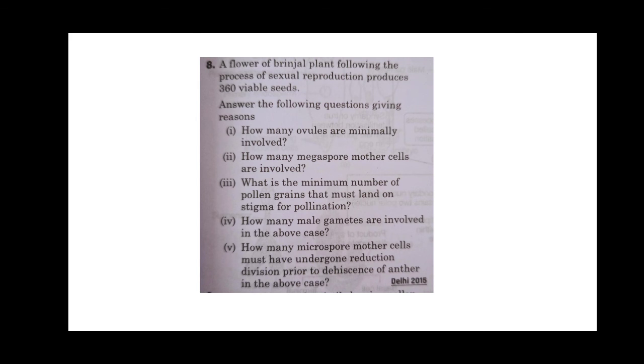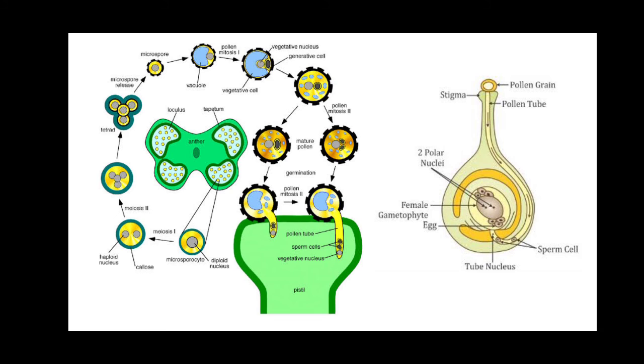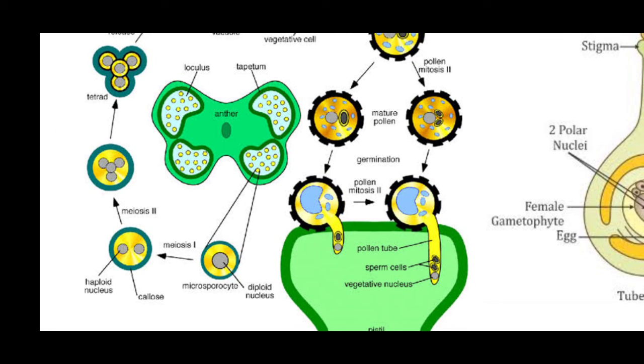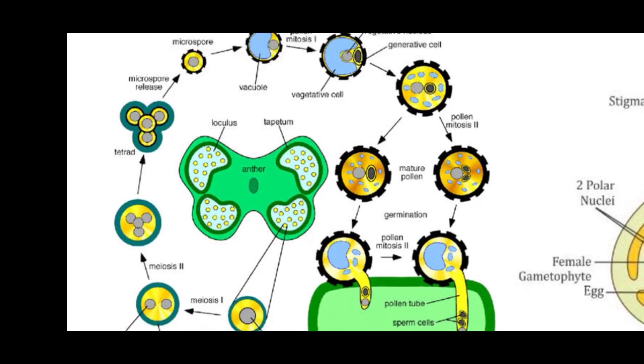All right. Now let's see, the basic concept is that whenever pollination is taking place, prior to the pollination definitely the processes of megasporogenesis and microsporogenesis will take place, isn't it? So in case of microsporogenesis, let's stick to that first. In microsporogenesis, we have the anther inside which the microspore mother cells will undergo two times reductional division, meiosis 1 and meiosis 2.